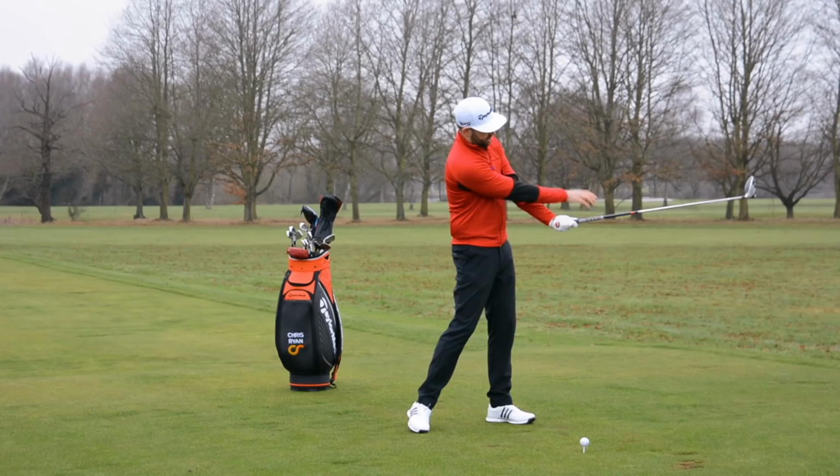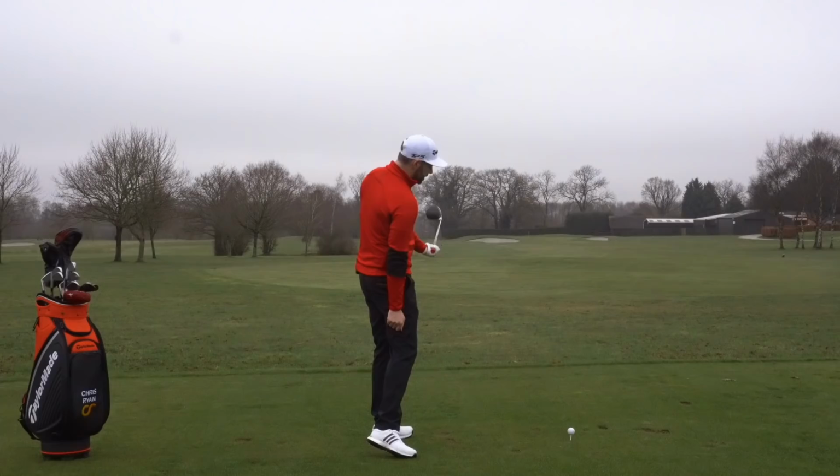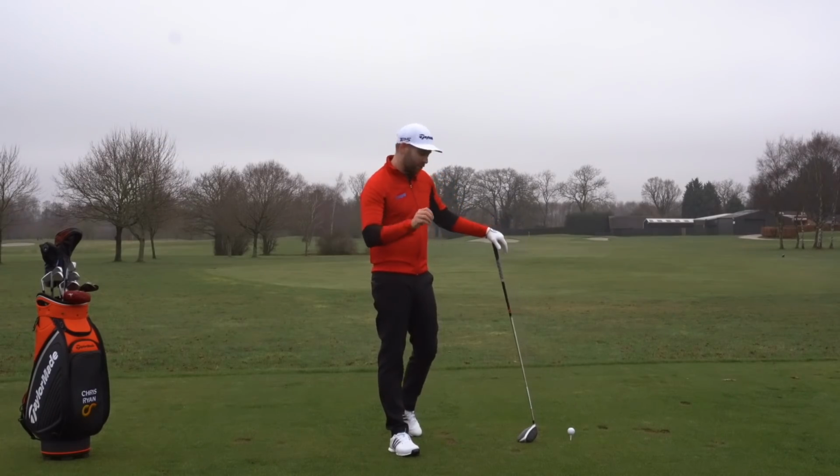If I take my glove hand off now, you can see my palm is up towards the sky. Have a look at that club face, very much pointing down towards the ground. Will you see any elite players with that position post impact? You will not, no. These are feels, remember, not the reality.